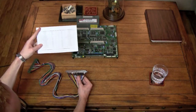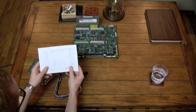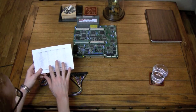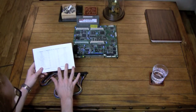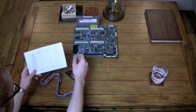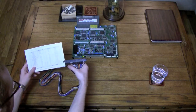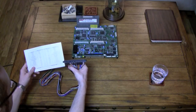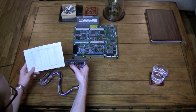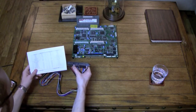You can probably find it in a million places on the web. So this is just a basic listing of the pinout, and even though I know the pinout pretty well, I still use this every time, because I don't want to mess anything up. Basically, you have your grounds on the end here. And then you have your +5, your -5, and your +12. Not all your boards are going to use these, but you do need to have those in there.